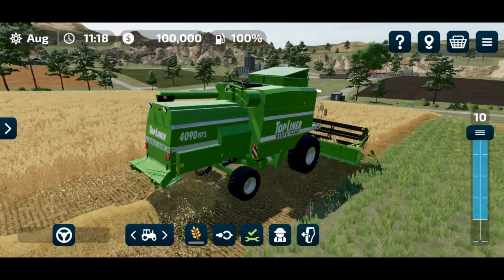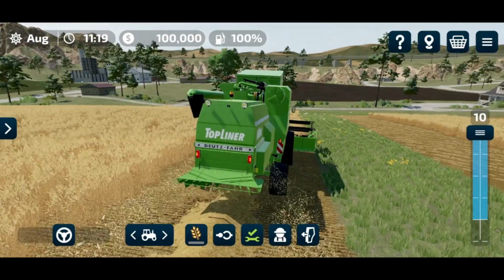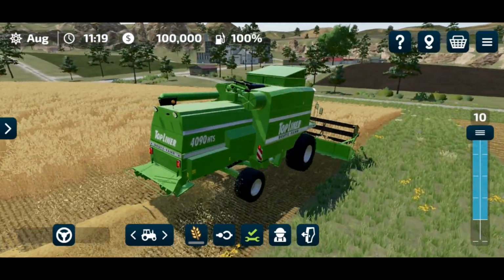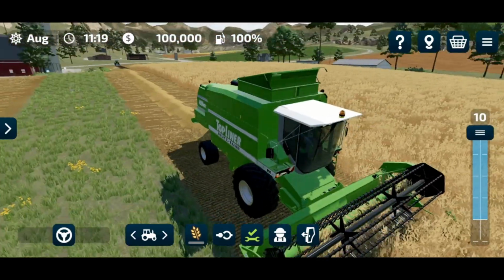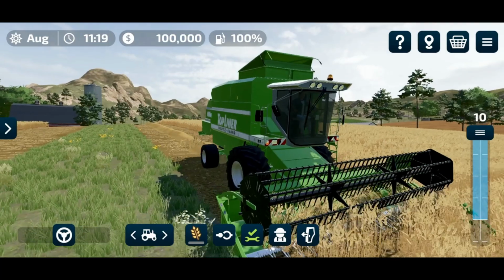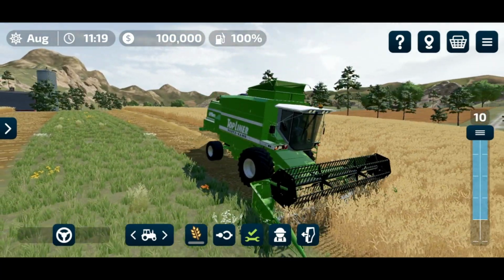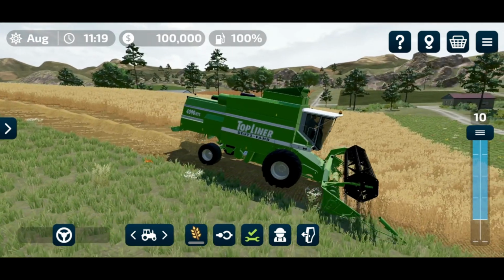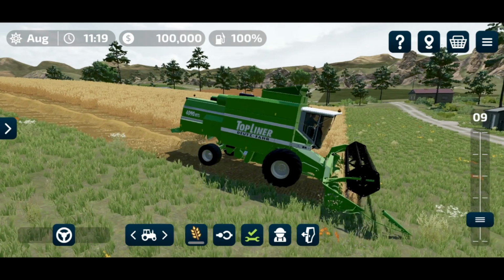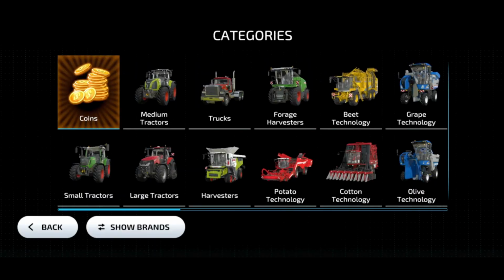Yeah, it looks really nice and buttery smooth now. I don't know about you, but to me it looks incredible. All right, so you guys can see we are harvesting this wheat field, and of course the animations of the crop clipping, the header pulling the crops inside the combine, are really amazing, and it has also improved a lot. Alright, so now let's get into the shop.